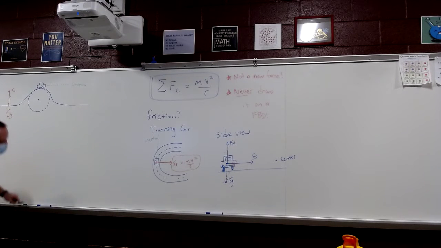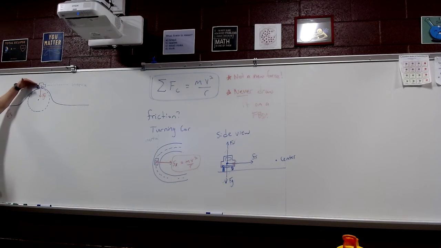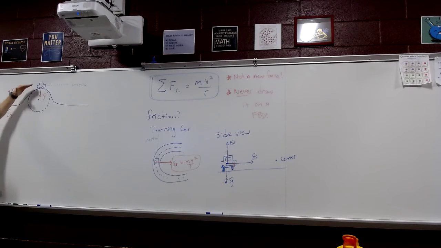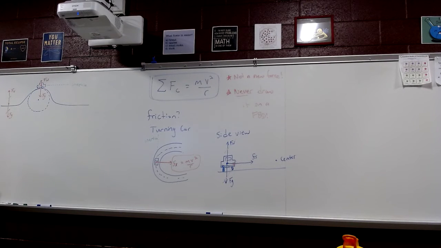But when I go over the top of a hill, the force of gravity, well, it's going to be the same. It's just how much the car weighs. But I can't make the normal force be the same as the force of gravity. Then they cancel out. There's no force on the car, and the car just goes in a straight line. Okay? But if the car is going to hug the road, that means the car needs a net force that's inward. So therefore, as you go over the top of the hill, the normal force is smaller than gravity.